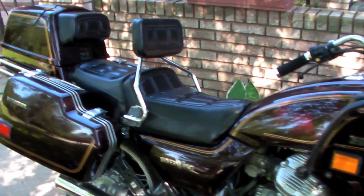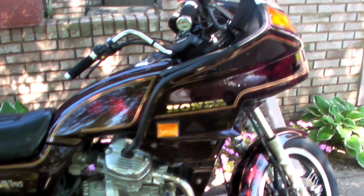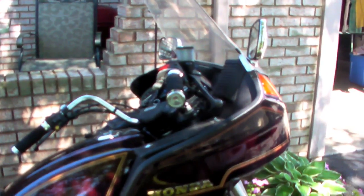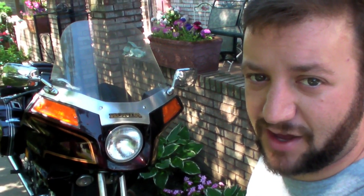After sitting all winter in my brother's garage while I was out in Los Angeles, she's a little dirty, so I need to get her cleaned up, change the oil, and check the tire pressure — I do have decent tread left so I won't need new tires. After that, she should be ready to go. That's just a quick overview of the Honda Silverwing. You'll be seeing plenty more of it this summer, as my buddy Tom and his wife Dana and myself and my girlfriend Tracy all have a motorcycle adventure planned. I'll keep you guys updated as we plan our little adventure.